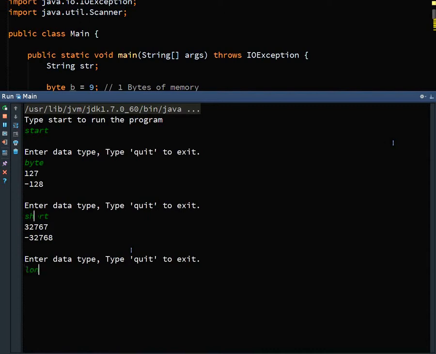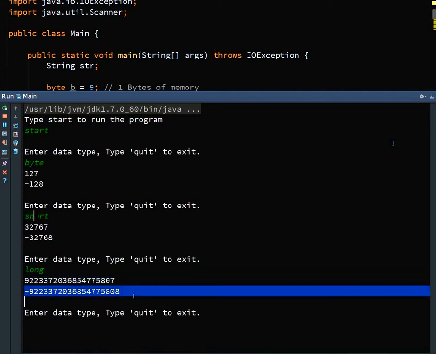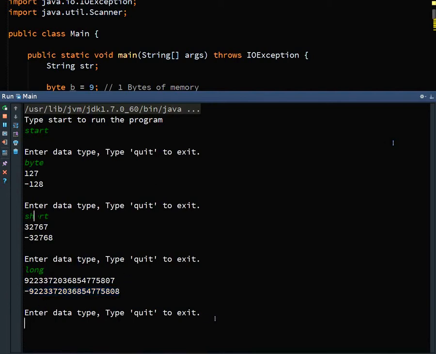Let's try long. It's a big number. Any number between that number and that number, which is almost pretty much any number you will ever need. So let's do one more, int.